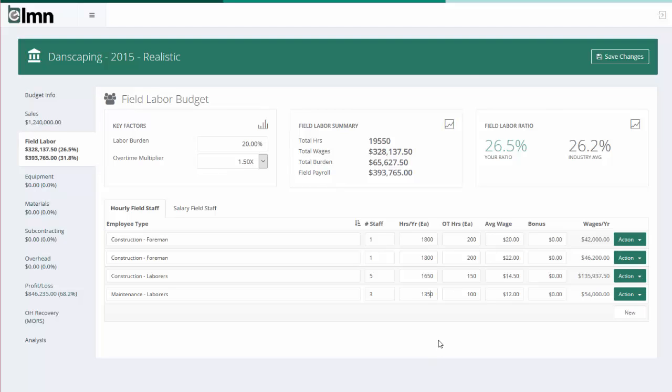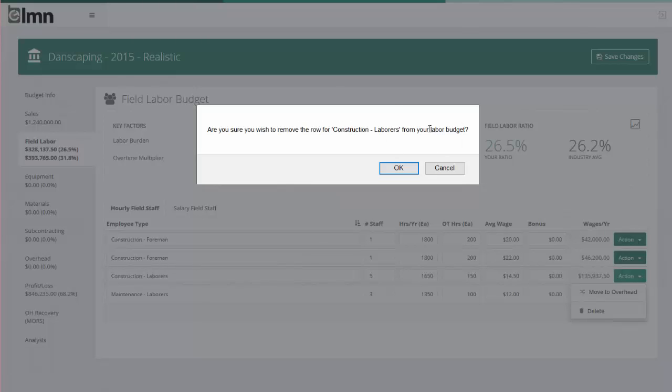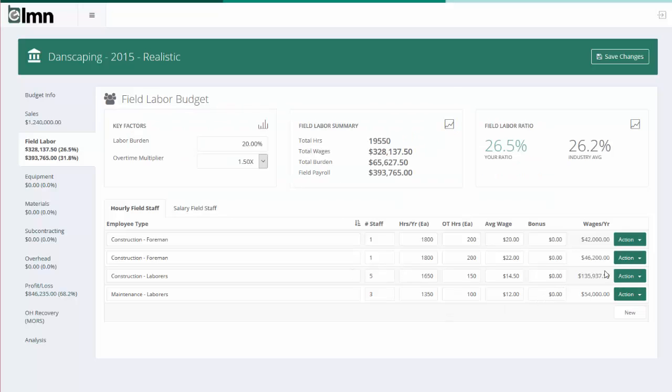One more thing before we leave this budget so that you can see all the features. There is an action button over here, and there's two things that the action button can do. Number one, it can move staff to overhead. So if you entered somebody here and it was by mistake that they really should have been in overhead, all you need to do is click action, move to overhead, and it will pop that employee from this budget and into your overhead budget. The other option here is you can delete. So if I click delete, it's going to say, are you sure you want to remove that row? And you hit yes, and it's going to remove just that row that you hit delete on. So just that one section.